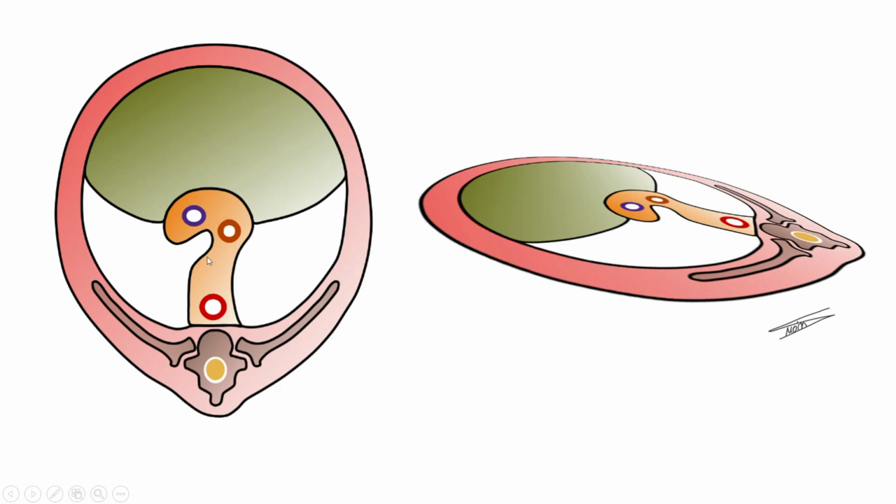Therefore, the dorsal mesentery of the esophagus is also mesodermal in origin, and it appears around the 4th week of development. This dorsal mesentery of the esophagus will ultimately form the crus on the median portion of the diaphragm. So accordingly, the septum transversum will give rise to the central tendon, and the dorsal mesentery of the esophagus will form the crus and the median portion of the diaphragm, and I will tell you how it happens in a minute.